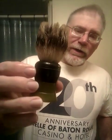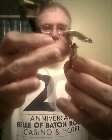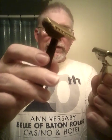So we're going to use my reknotted Ever Ready 300 that I reknotted quite a while back with a golden nib silver tip badger. Really good brush. I really enjoy it. And for a razor today, the 1914 Ever Ready. This is the one that a lot of people call the little ladder catchers, although I don't consider them a ladder catcher because they got the cap that closes and everything, but they still retain the little kind of shape of the ladder catcher more than when they moved into the 1912s. So you can see it's got more of a rounded shape, where the 1912 was more squared.